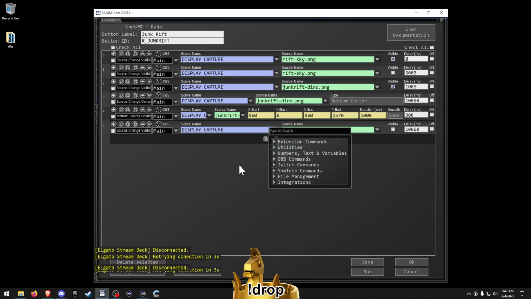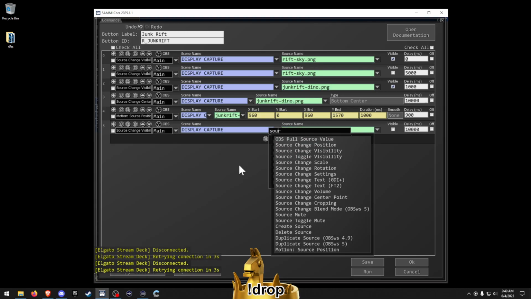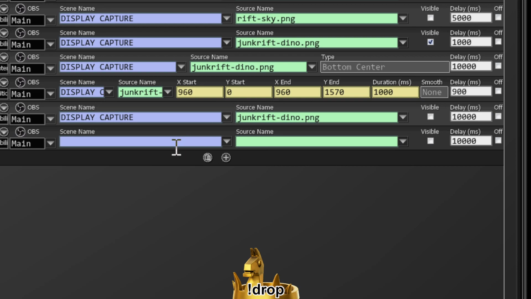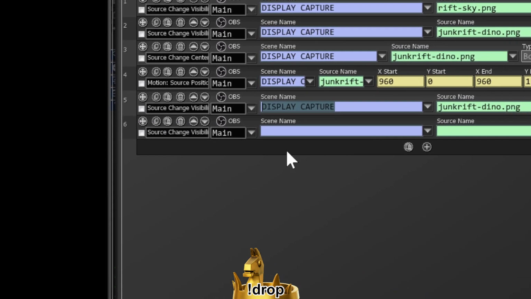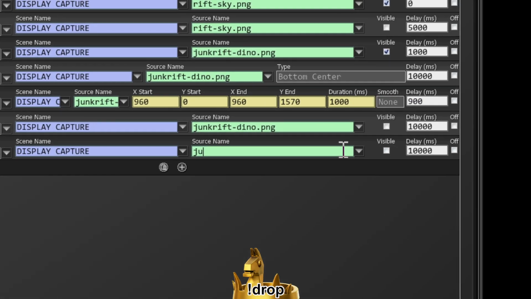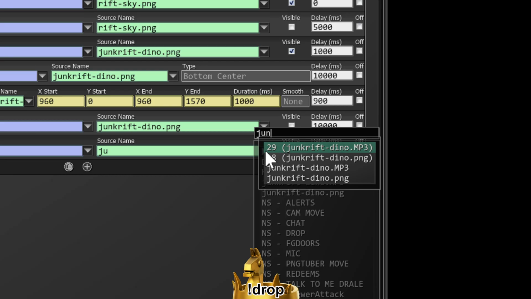So I need that to play. Source visibility is going to get turned on. MP3.